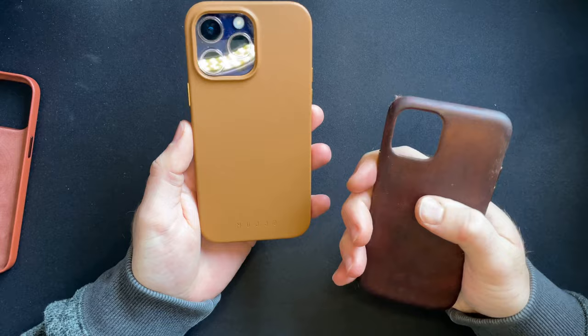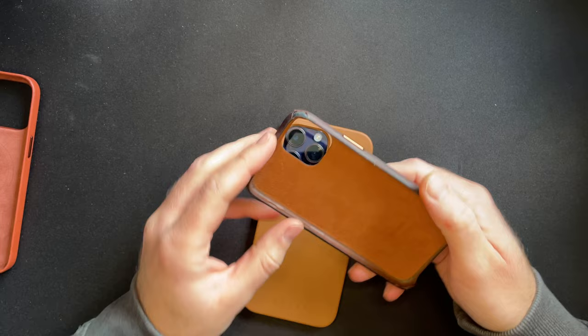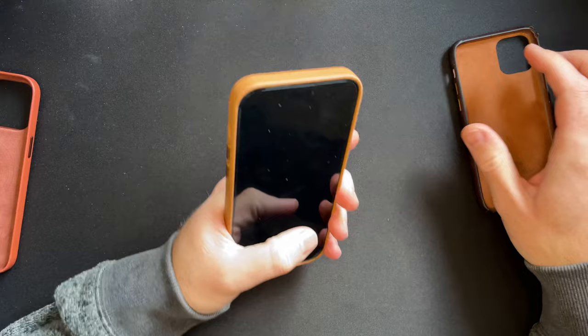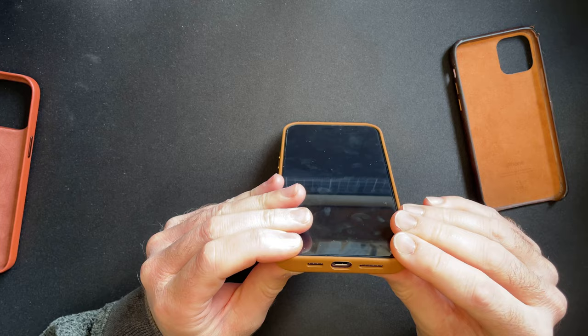This was pure patina. This case has just been used, and it got this amazing patina. A little bit of tearing as well. But there were never any fitment issues with these cases, even though the bottom was open. I think it has something to do with the round edges of the phone, and there's a lot more to grip onto. But man, this feels like one solid piece with the phone. Like, there's nothing in the world that could get it out, which is sad if I'm not going to keep it. I'm not sure.